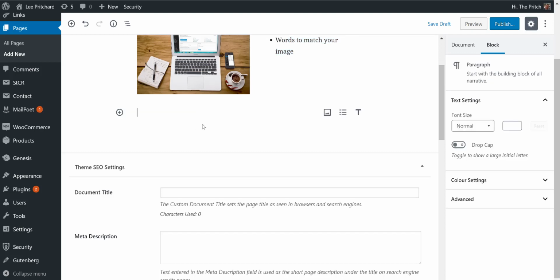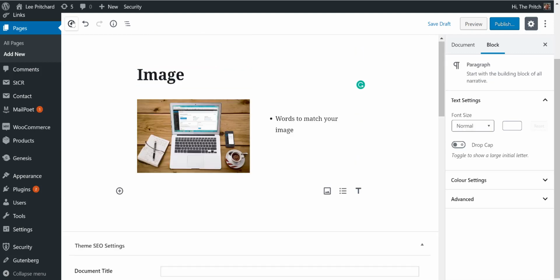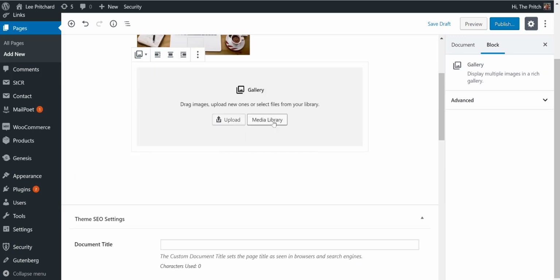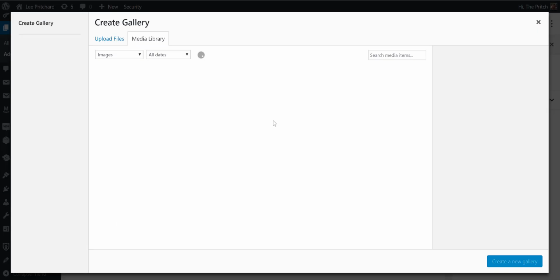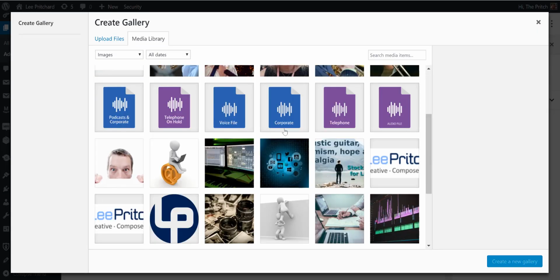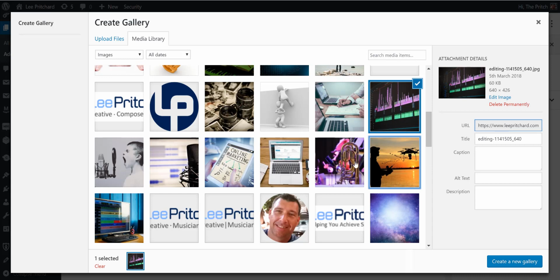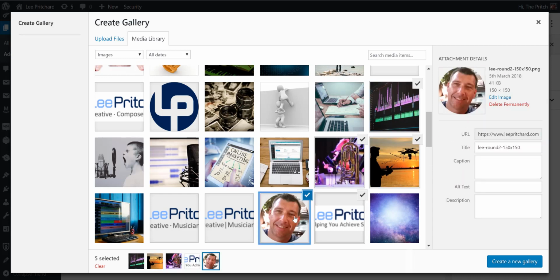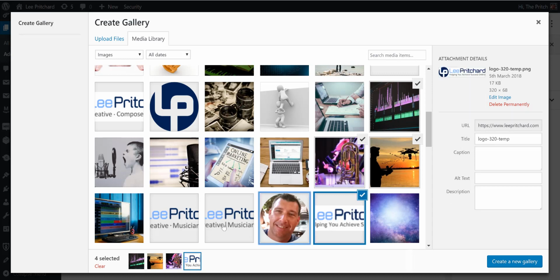Now, the other thing that's quite useful on here is galleries. So I could insert an image gallery, and I'll choose some of the pictures that I've got here. I won't put my face in it.